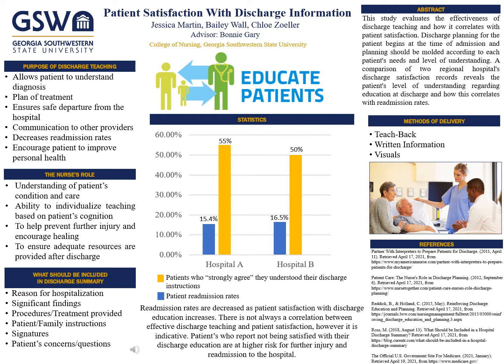Discharge planning plays a vital role in patient care beginning with admission. As healthcare professionals, it is our duty to work together to get each patient back to or as close to baseline before sending them home. Readmission rates are often correlated with a lack of discharge understanding and education, which adversely affects the hospital because insurance companies will not pay the hospital for the readmission.